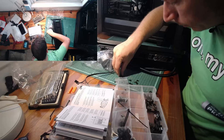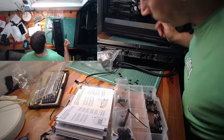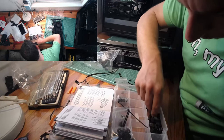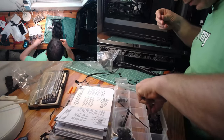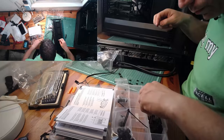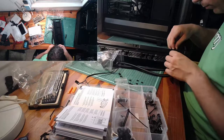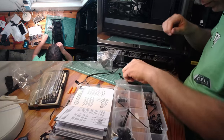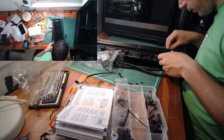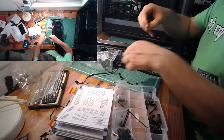How many have I got? 3, 6, 9, 10, 12. 12? That's a lot. That is a lot. But okay. I'm going to hand screw them all just a little bit. And then I'm going to go with the power drill thing.